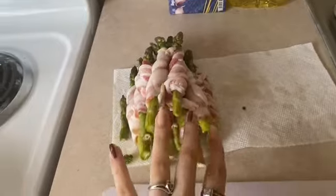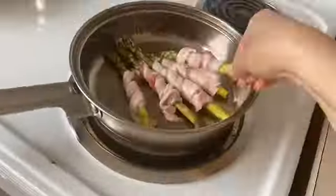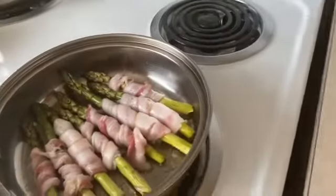Asparagus, I already wrapped them with the bacon. Now I'm gonna put them in the pot. Okay, so I'm done with the asparagus with the bacon.